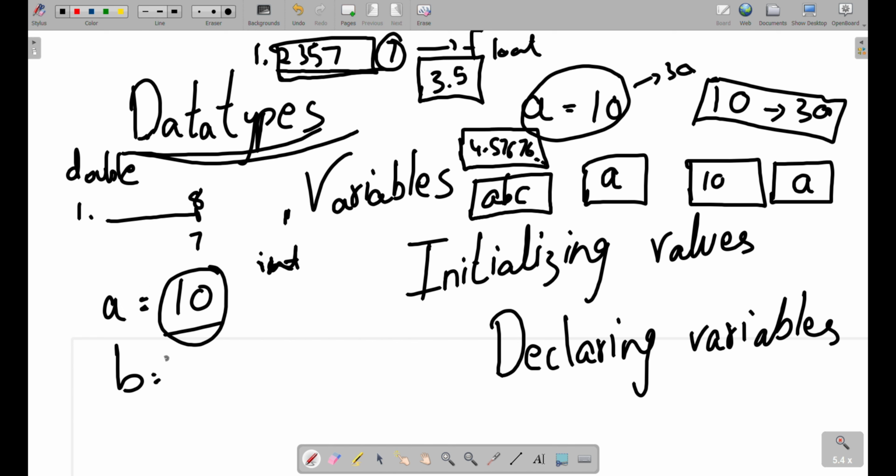Now we have taken A, B, C as rough variables; I didn't tell the exact rules that need to be followed, I will come to that. First we'll talk about initializing values. If there's a variable A, you can initialize a value by using the equals operator. Similarly for B, for character values, we need to initialize them using single quotes.